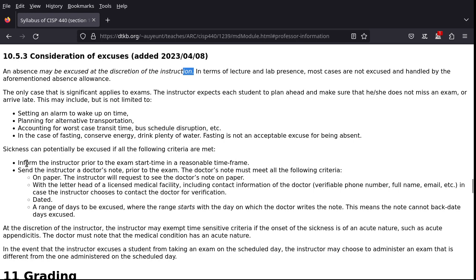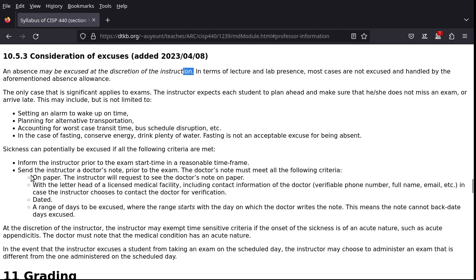The one thing is to inform the instructor prior to the exam start time in a reasonable time frame. In other words, if you're sick and you cannot make it to an exam, tell me before the start time of the exam. That is the first qualification, because if somebody tells me afterwards, I don't think I can count it as an excuse.